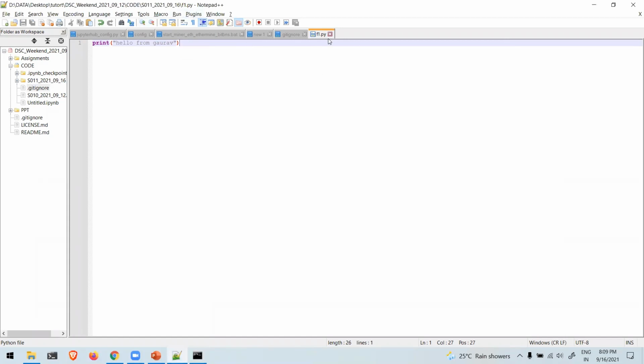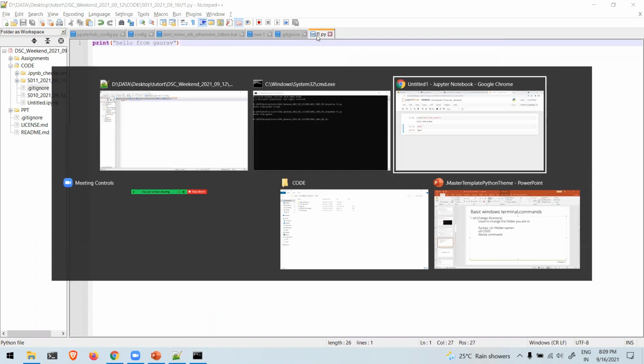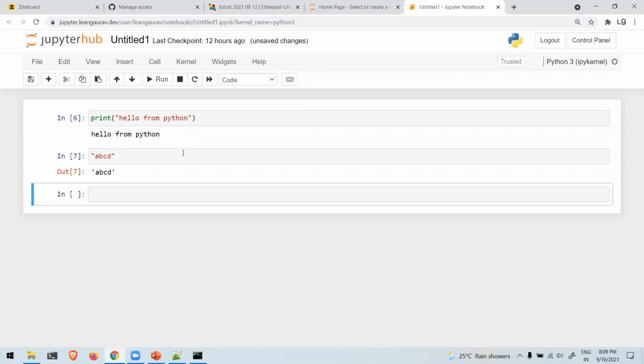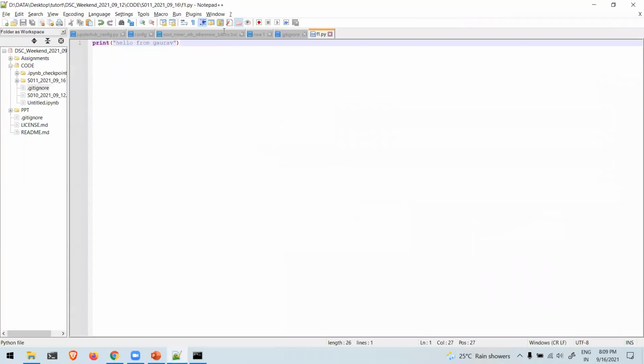Some of these tools have autosave enabled, just like your Jupyter Notebook has. You can see that it's autosaved, but still, if I just type something over here, let's say 1, 2, 3, it says unsaved changes, and then all of a sudden it turns to autosave. So it keeps on autosaving. Same features are available in these kinds of tools also.